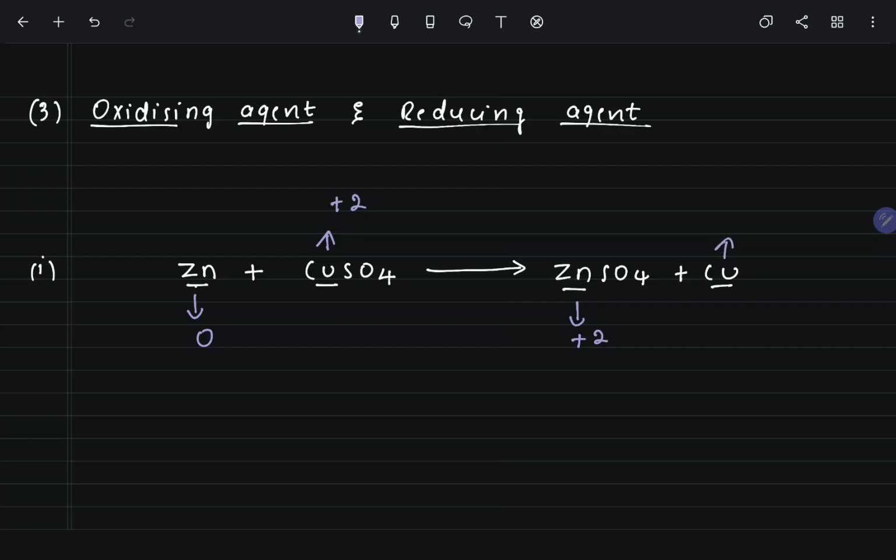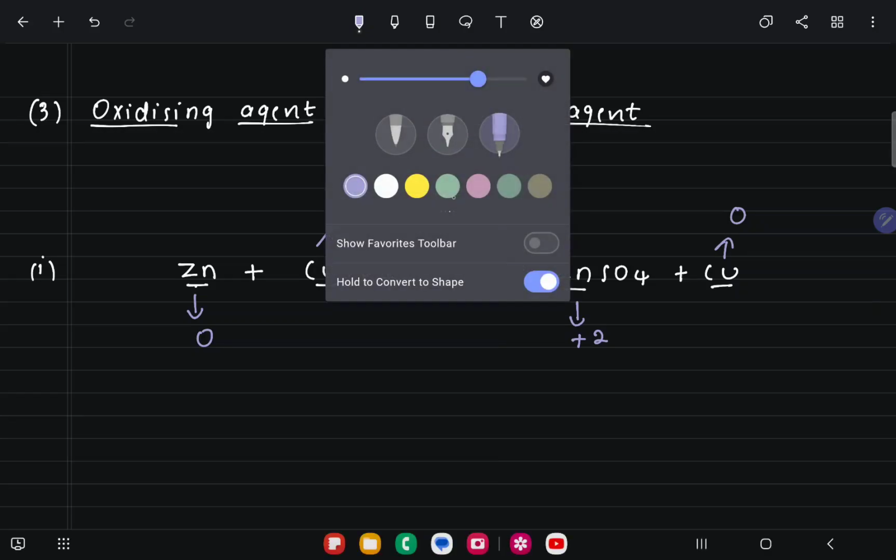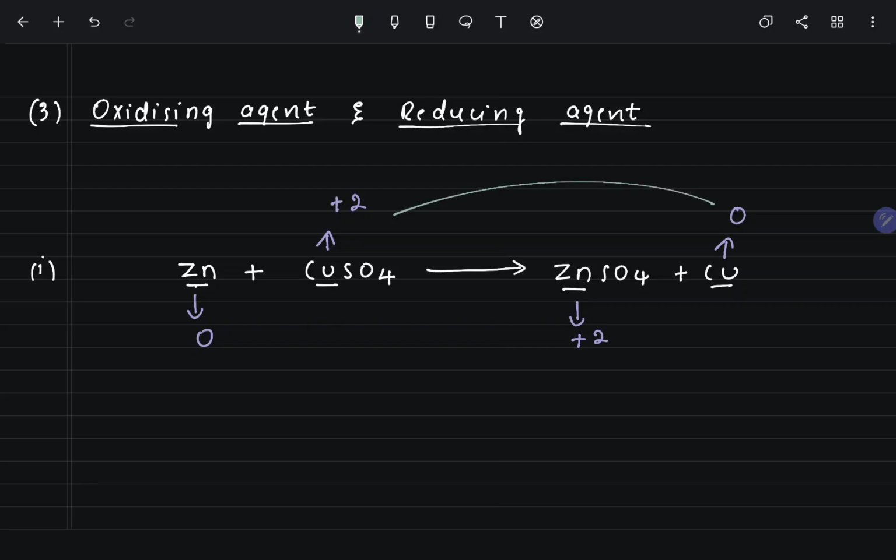So here, what is the value of copper? I told you Zn is 0. When it is in neutral state, then you have to put 0. That's all. Okay. So now you have to combine this to this, this to this. Understood? This is first, for understanding I'm telling, this is first. So first to first, this is second, second to second. Understood?